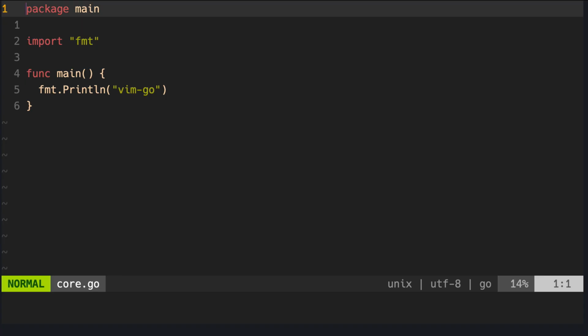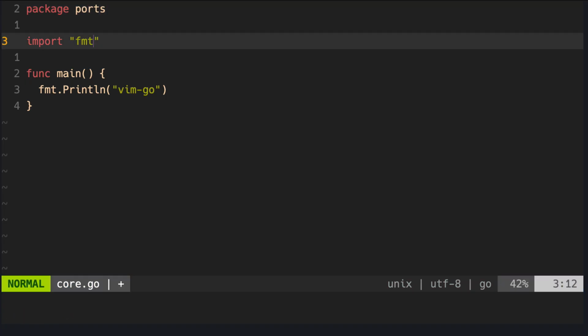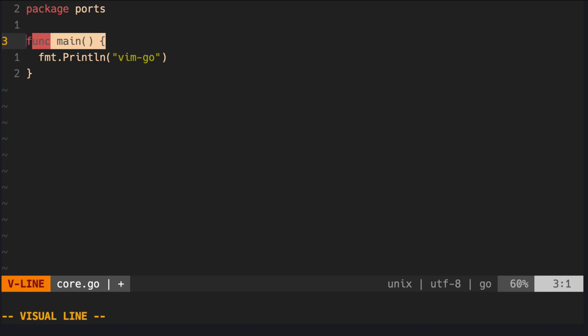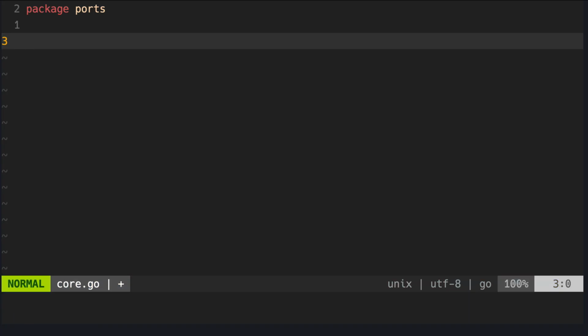And again, Vim is automatically doing this for me, but actually we're going to need to change the package to ports. And we're not going to need an import for this. And we're also not going to need this function. And here we're just going to create the interface that our core adapter needs to implement. And this application is simply going to do basic arithmetic, so the core logic is just going to return the results for adding, subtracting, and multiplying numbers. And I'm trying to keep the functionality of this application as simple as possible so that we can focus on the core concepts. So we're going to create an interface called ArithmeticPort.